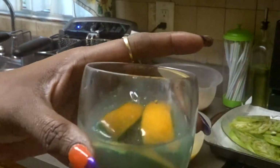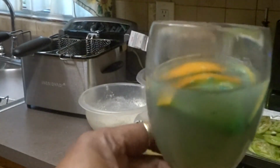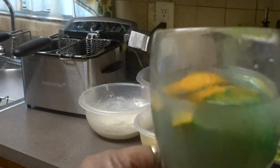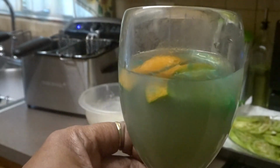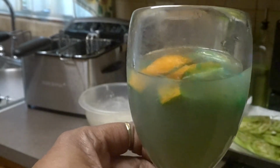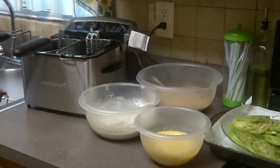Y'all can see what this looks like more in a cup. It's good. I can't tell y'all what. It looked like Kool-Aid a little bit. But it's not Kool-Aid. It's liquor-aid. And I can't tell y'all what all kind of liquor that she got in here. And she cut the fruit up in there and stuff like that right there. But it's like a sweet. It's sweet.